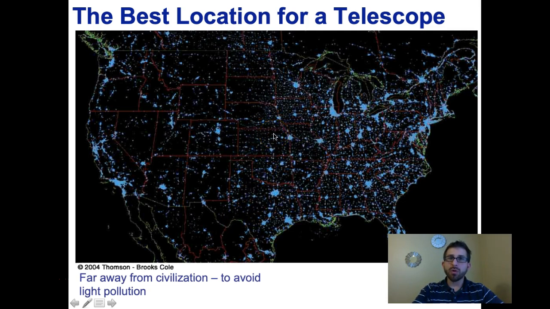But then as soon as you go west of the Rockies, you can see huge swaths of land that are extremely dark. Now, we've got in Pennsylvania a place right about here called Cherry Springs State Park. It's one of the darkest places on the East Coast, and it is recognized as an International Dark Sky Association park. This means that we are protecting it from light pollution. So that's quite a neat place to go. You can actually see your shadow with starlight on a moonless night. It's amazing. If you have questions, please shoot me a message and ask about it if you're interested in going.